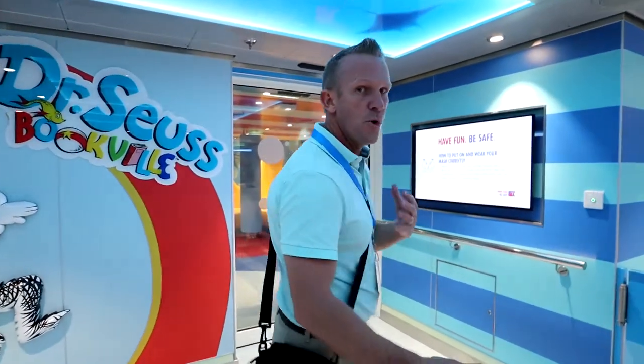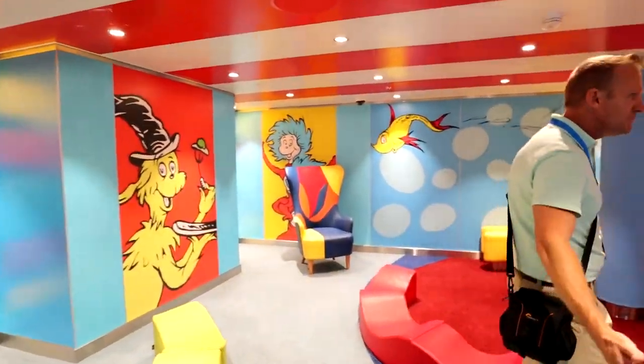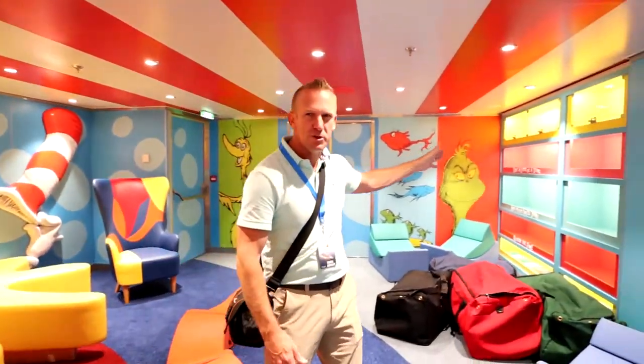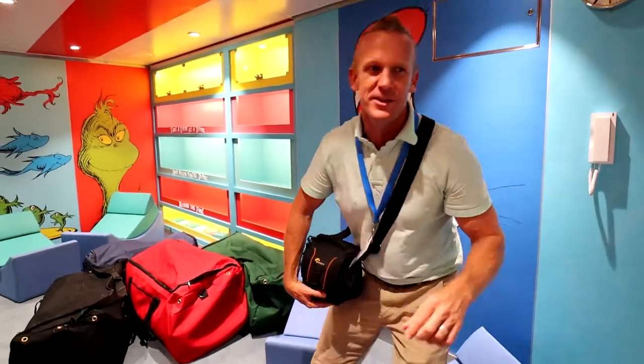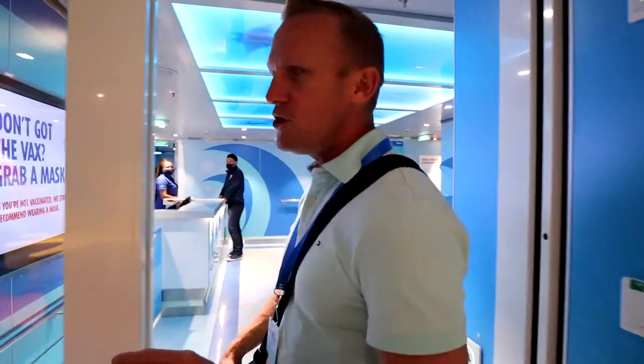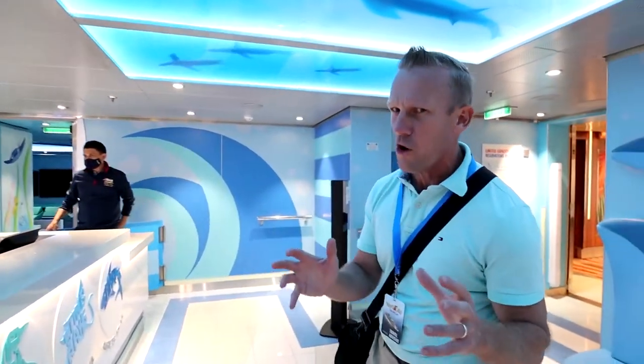And then there is Camp Ocean on deck 4 — very conveniently located near the Family Harbor rooms and lounge. Camp Ocean is divided into three areas: the penguin area for kids ages 2 to 5, the stingray area for kids ages 6 to 8, and the sharks for those ages 9 to 11. There's also a family reading room with Dr. Seuss books. The penguin area for the small ones has child-proofing, soft seating, a large TV, and play centers from dollhouses to toy boxes, basketball, and cooking. Carnival has great activity directors doing cool and exciting things with your children.